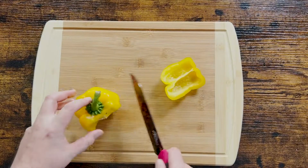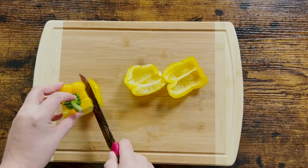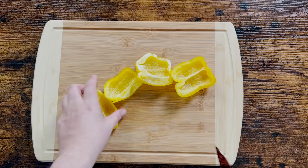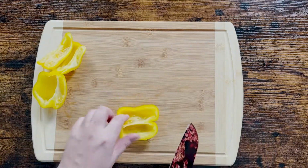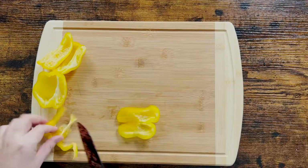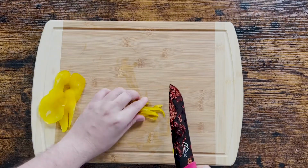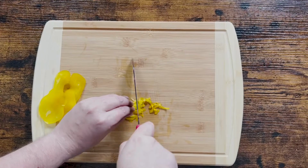Next I'm going to cut up a bell pepper. You can feel free to use any color, red, yellow, orange, whichever one you prefer. This one won't be quite as much color, but it's still going to look nice. It's going to give it nice flavor. The other thing I like to do is trim these up and take some of that meat out of there. It cleans it up and takes away some of that bitterness. And then I'm going to dice these up nice and small. It's going to allow it to cook much faster as well.